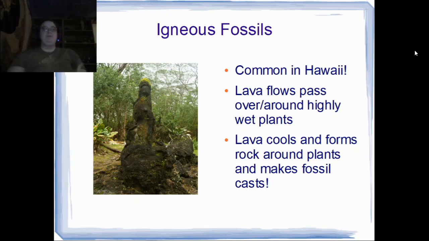So what happens is lava will pass by, or usually over, vegetation, and it's lava, it's hot. It will burn the vegetation. That vegetation, though, has a very high water content. That water content will actually be released as steam, and it will cool the lava around it. So as the lava forms around, say, a tree, like in our example right here, it will actually harden, and as the tree burns, and the tree will eventually burn to a point that it will degrade and rot away, you will get a trace fossil or a cast of the external portion of the tree. This is super cool, and it does happen.